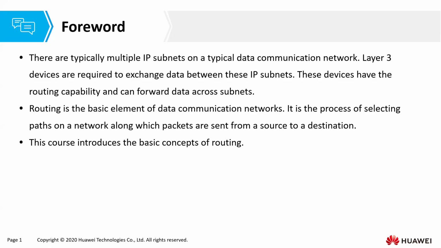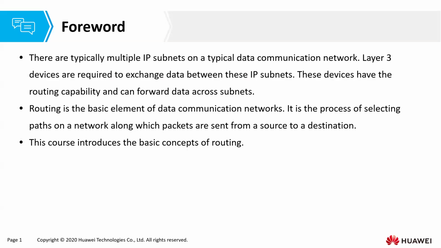In between, we have a device that runs a router, which basically breaks down my broadcast domains, and it is responsible for forwarding my packets efficiently to their destination networks. How it performs that role, it makes use of what we define as routing, which is basically a process of selecting paths on a network along which packets are sent from a source to a destination.